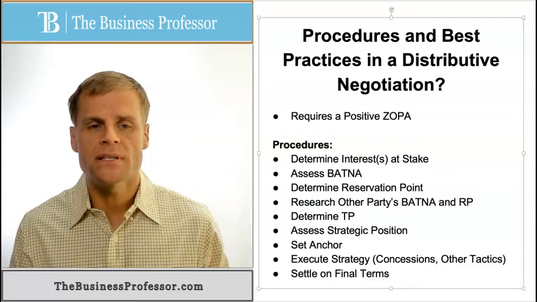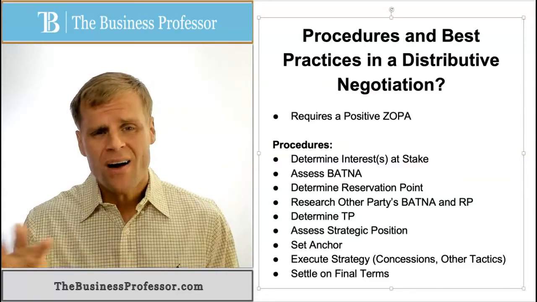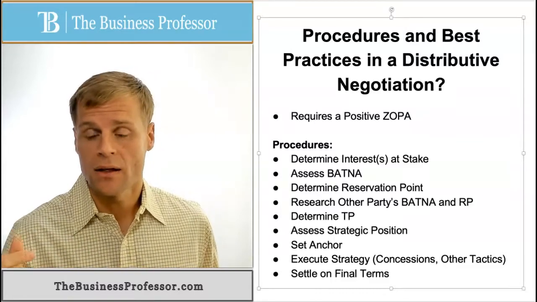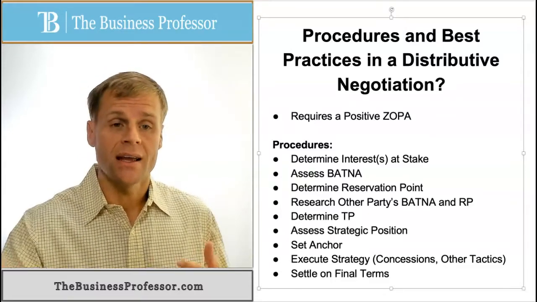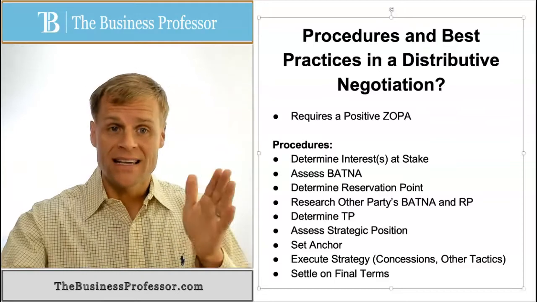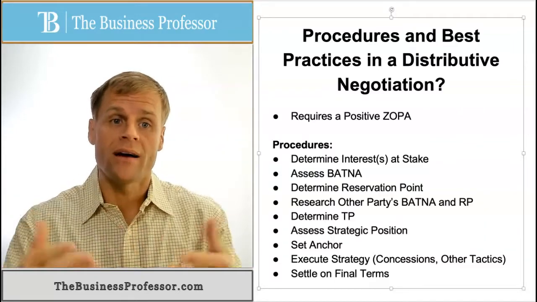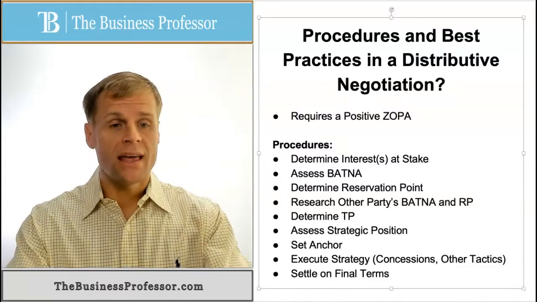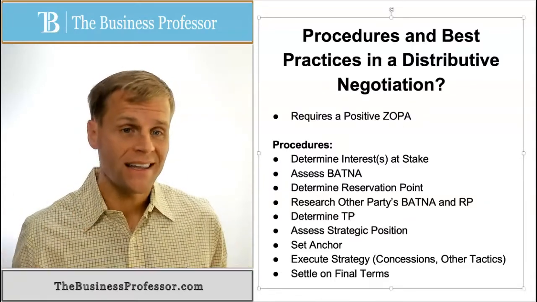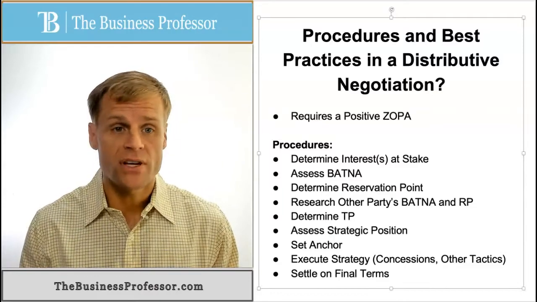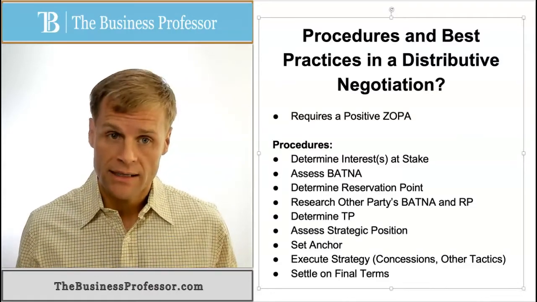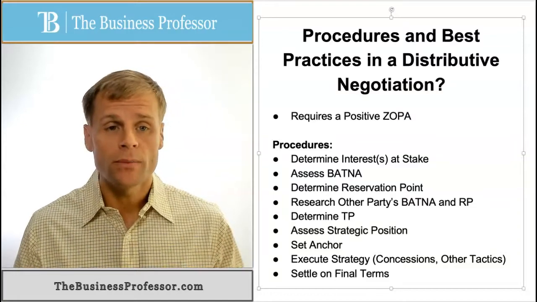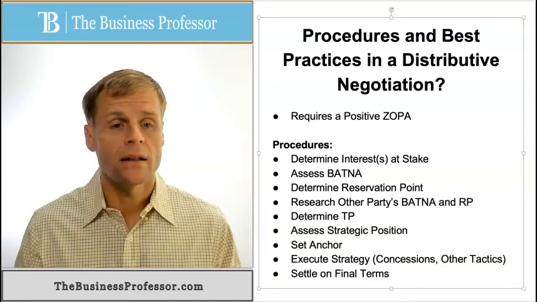So you assess your position and what you think you're going to use. Oftentimes, in the simplest negotiations, it's just a back and forth, and your tactic is to make concessions, and that is to get the other side to make concessions, and hopefully you can arrive at a settlement point there. Okay, so you'll carry out your strategy in that way, whatever it is. Generally, like I say, in a single issue distributive negotiation, it is primarily concession based, right? The give and take back and forth. And then ultimately you arrive at or settle on final terms.